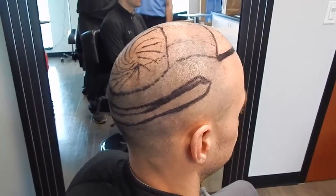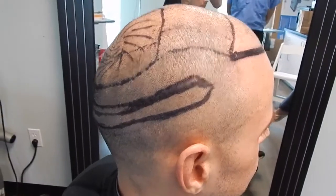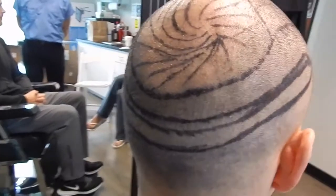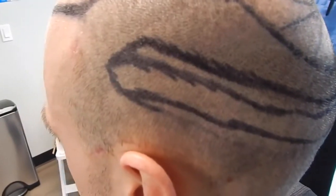Jameson has decided to shave his entire head. This is not required of all patients, but he's made the choice to shave down the entire head so it'll be more homogenous when it grows back. We've drawn out the plan, and this line down here is where we'll take the donor from. You can see it's going to be all good hair — we've chosen the best donor hair possible for him. Jameson, ready to go into surgery? We'll check in with you a little bit later and update throughout the procedure. We'll take some videos and see each step of the procedure.